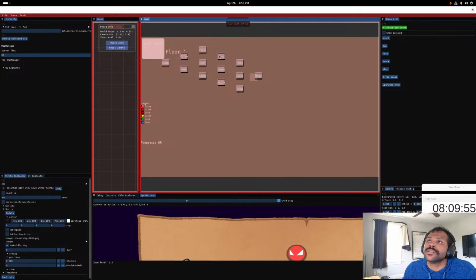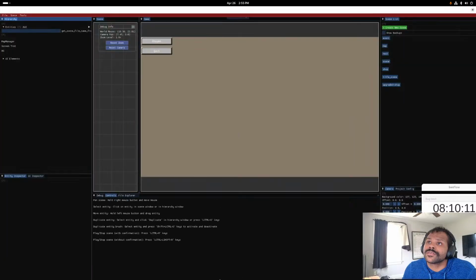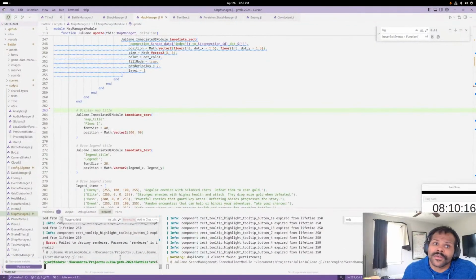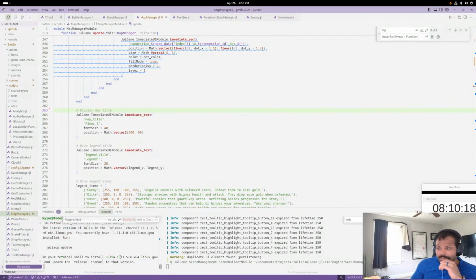I need to, oh, this is why I need to fix this. The issue here is the editor doesn't have the offset correct for where this window is and where this window is. It doesn't have that, so it makes it harder to do this here, which is something I need to fix, but I'm not going to do that right now. It's getting hot in here.